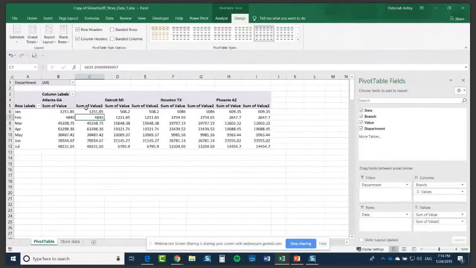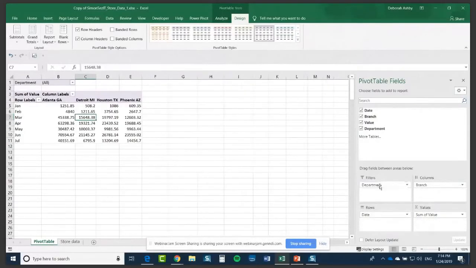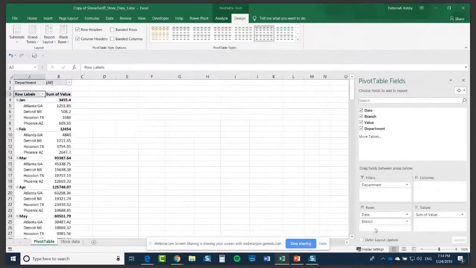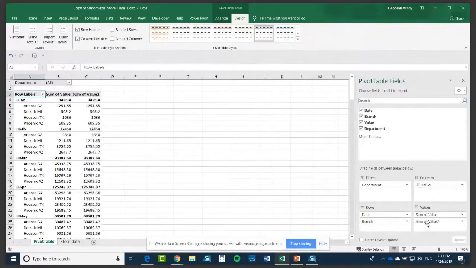So if I drag value down to values again, you see I get another column in here. Actually, let me do this because that's a bit of a complicated display. I'm just going to display these in a slightly different way. Yeah, let's do it like that. So I'm just going to arrange my pivot table slightly differently. So we have our months followed by our branch. And let's drag the value down here again. That's better. And what I get is a second column just here, which says sum of value.